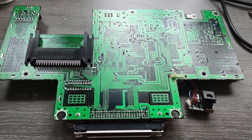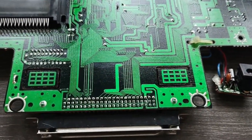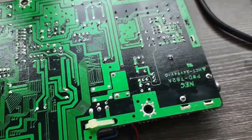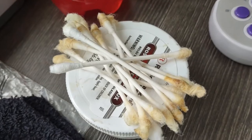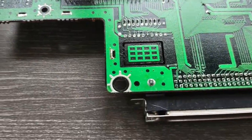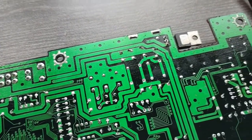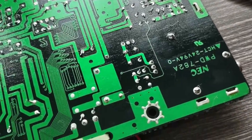Alright, here we are back again. One thing I had noticed about this board is that when NEC built these back in the day, they never cleaned any of the flux off. So not only am I having to clean the flux that I use to get the parts in and out, but the entire board is just covered in flux. I get they built things differently back in the day, but they did not clean any of the flux off this board. So I've been sitting here cleaning and cleaning, trying to get all the old nasty flux off of here before I go to reassemble it.